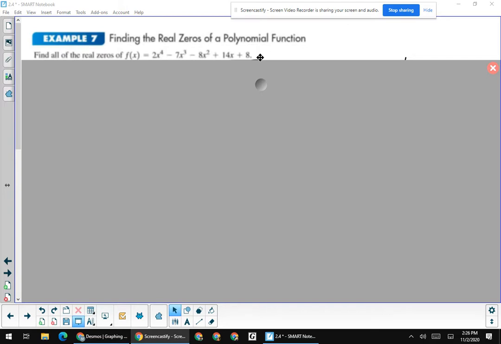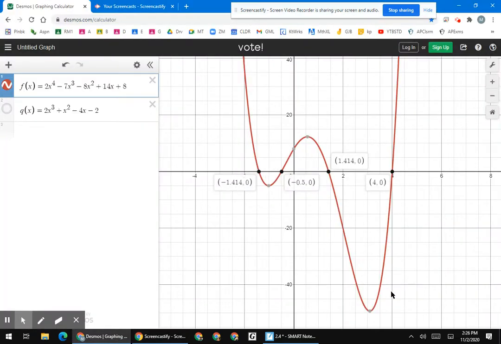All right. We're going to use the technology specifically to fast track some of the more tedious work, but we will be focusing on the concepts as we're going. All right. So fourth degree polynomial, here it is. And notice we do have four roots. And of those four roots, two are rational, negative half and 4.